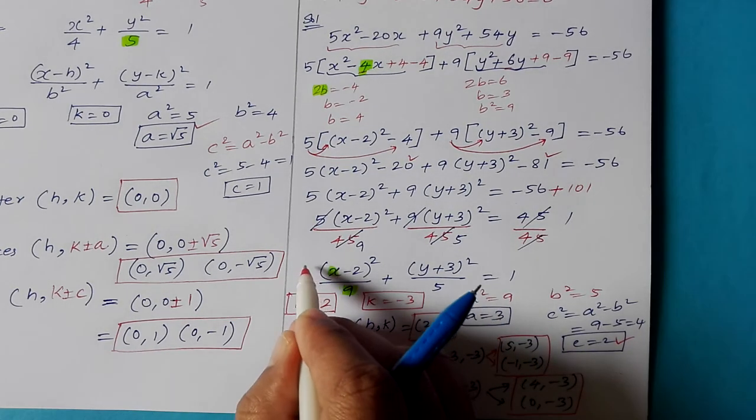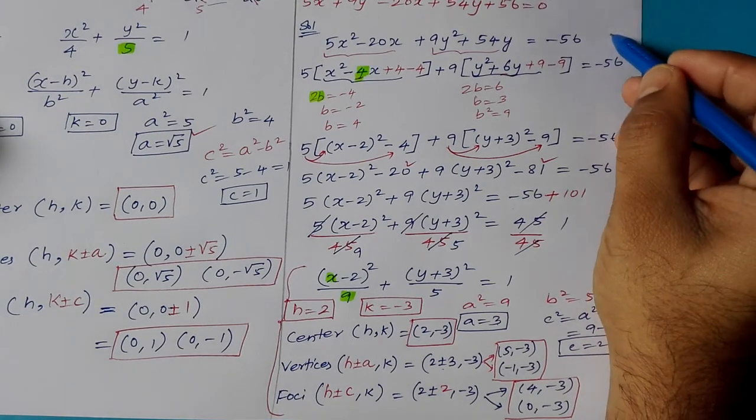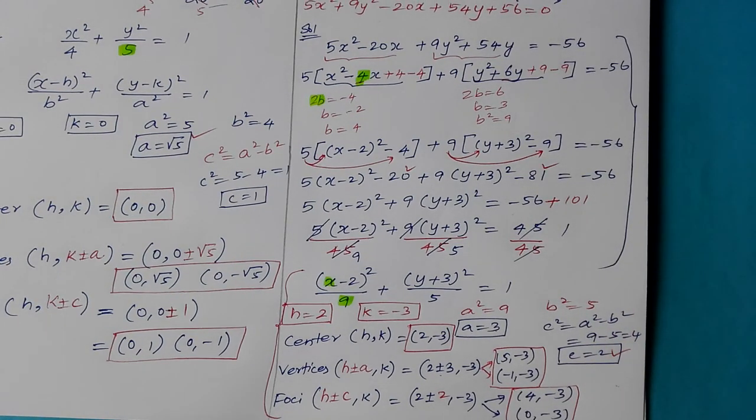So after this it is the same thing, but you have to make it with this one as an extra step. From here to here, you have to reduce it into the standard type of ellipse.